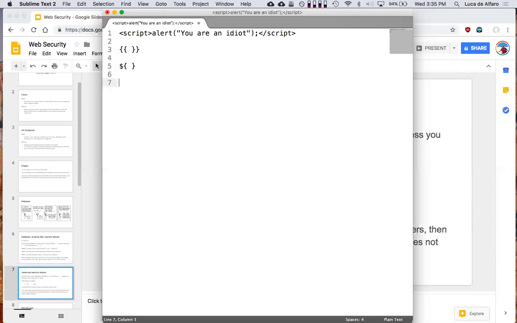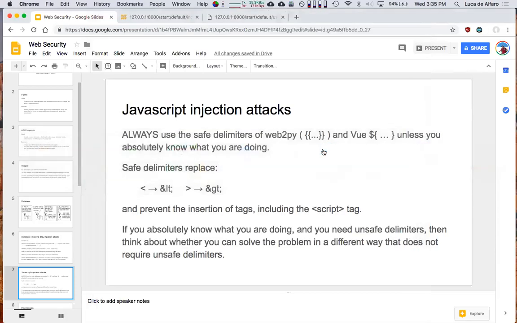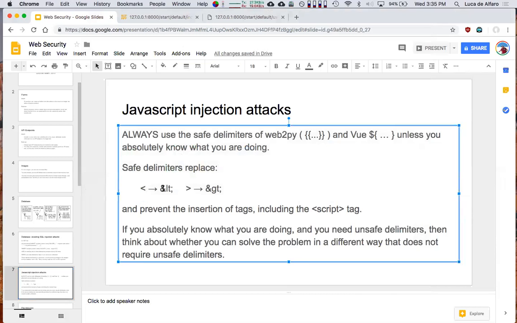What does safe mean? Safe means that somebody has taken the pain of going through every string you actually post on a site via Web2Py and via Vue and do the following. They take the script and they replace smaller than, the open tag, with ampersand lt semicolon, right?